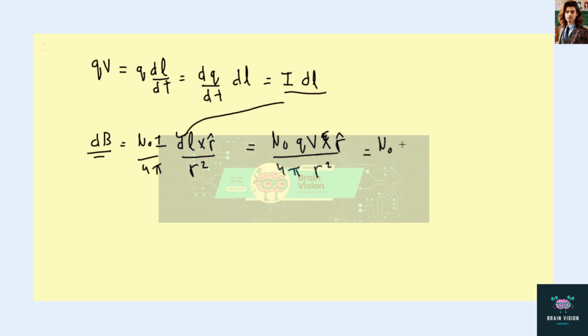So it's mu naught qv, and then rather than using this unit vector, they replace it with a vector of length r in the r direction, so just vector r. And then if we do that, we have to divide by r cubed rather than r squared. Some people might think that looks a little bit clearer, but really it's the same thing, so it's your preference at that point. But there we go.